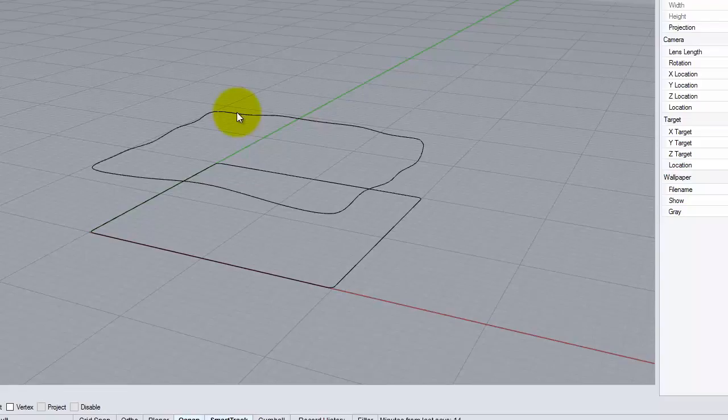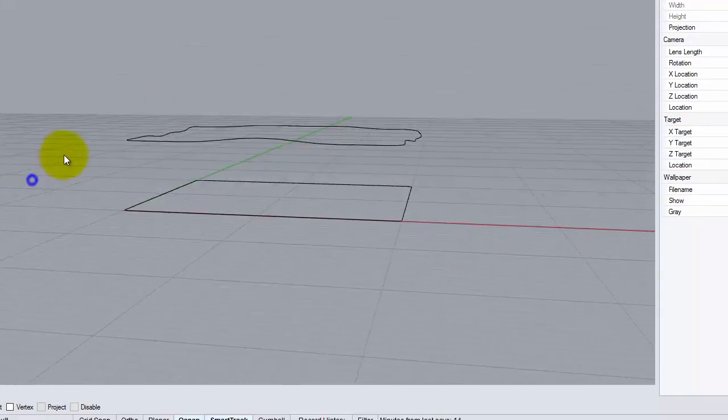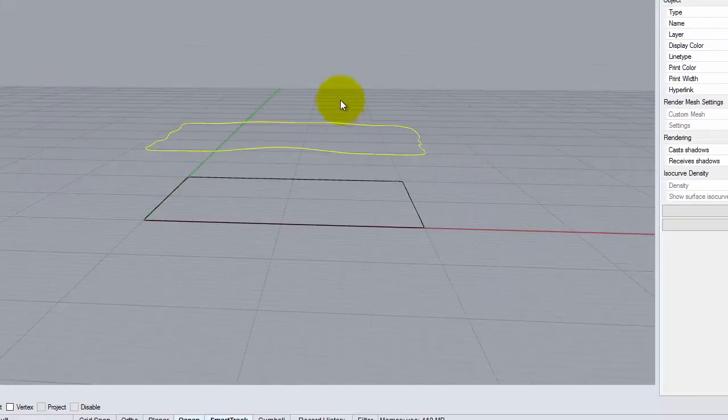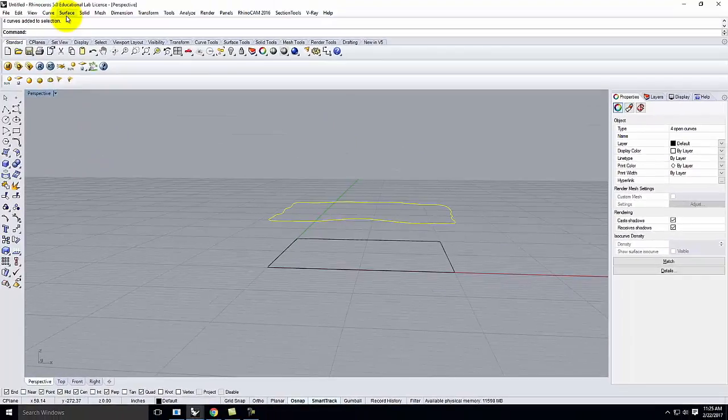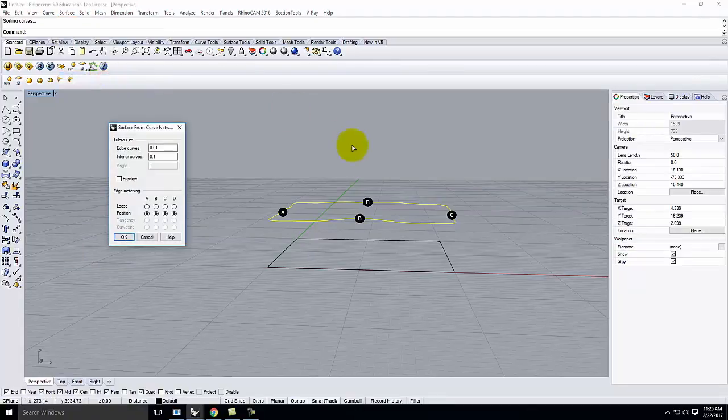And so I'm going to do it for you so you can see it. But it's really critical that we have curves. And it doesn't have to be exactly x or y. We're just talking approximates. So I have one curve in this direction. There's the second curve. And then these 2 are in the opposite direction. So I'll take these 2. I can actually select them all. And I'm going to go up to Surface, Curve Network. The type-in command for this is network surface. So it's one of the few things that doesn't match with its name. So I'll select Curve Network.